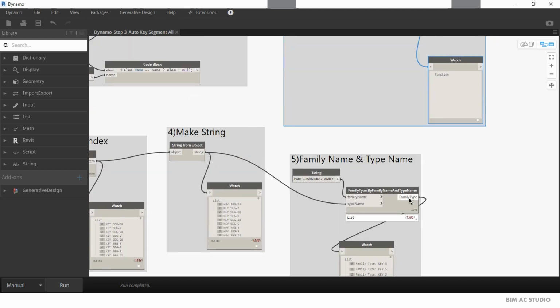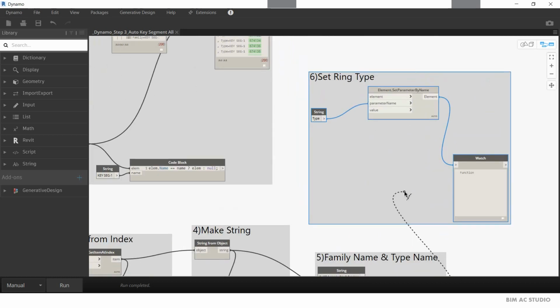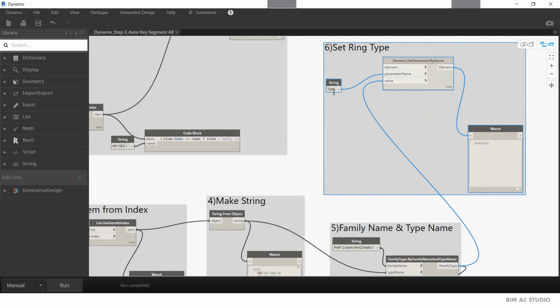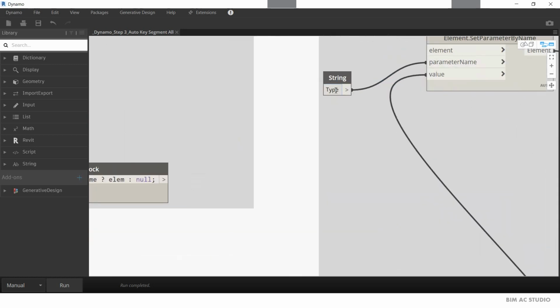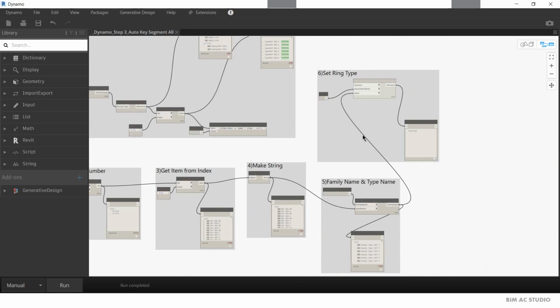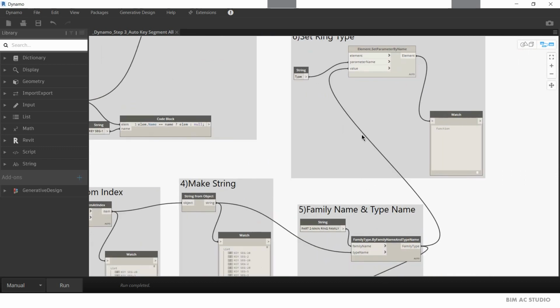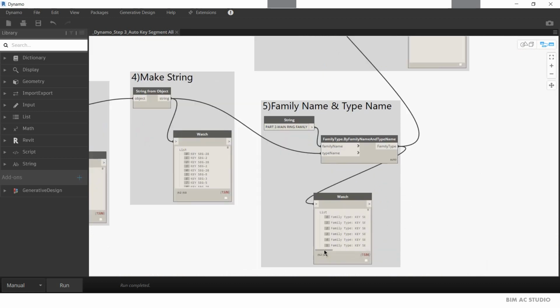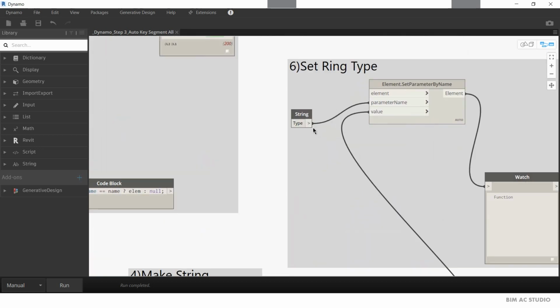After that, we are going to connect this family type to the value. Then the string, we are only typing the parameter name. We want to add the parameter name. We just want to override this outcome result, key segment 28 or key segment 2, into the type parameter.